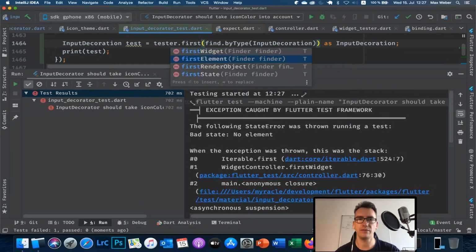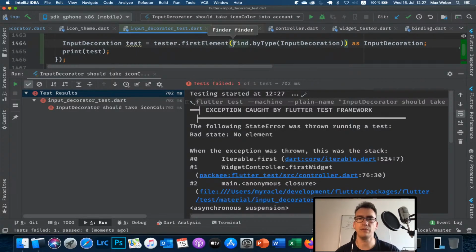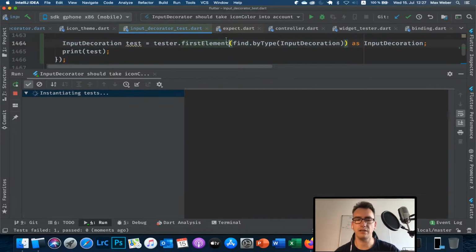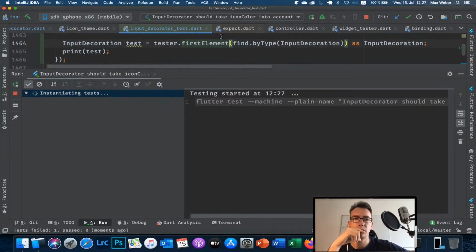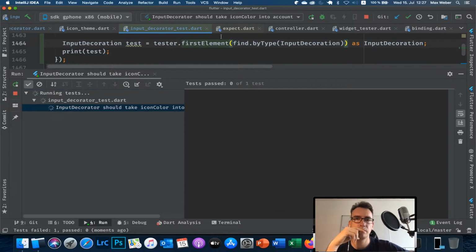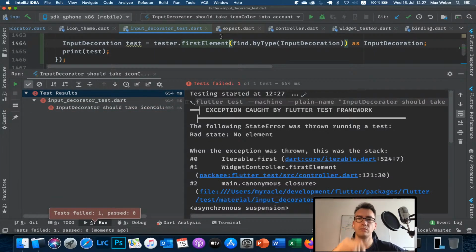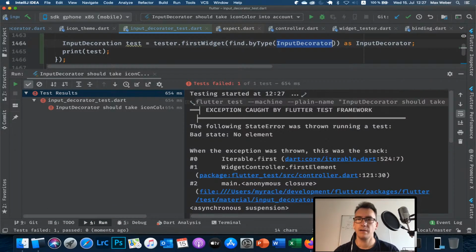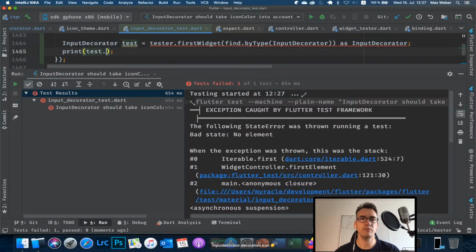Maybe I have to find something else. First element, first state. Maybe it's a first element in that case. Because I could imagine that the decoration is something else than the decorator. No. Alright. No idea. Really. And again, something completely new.